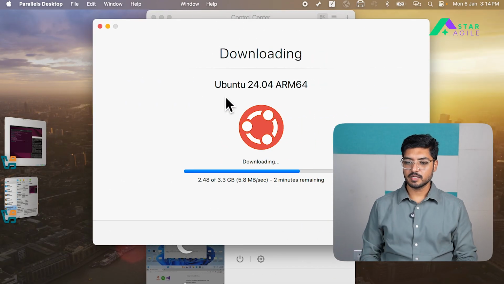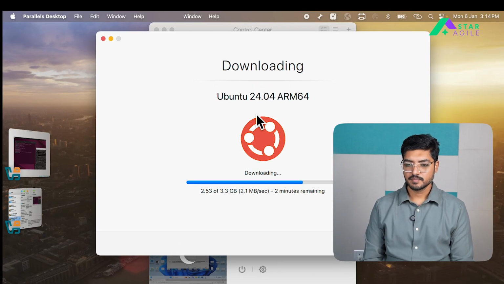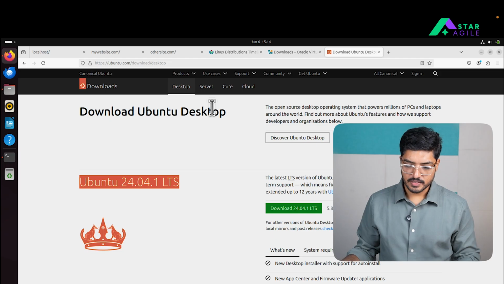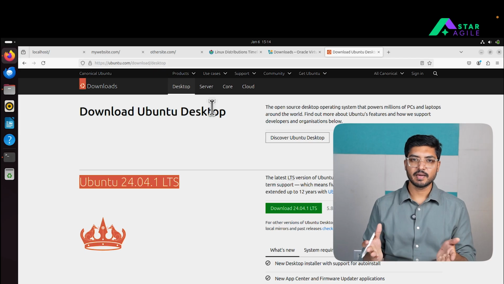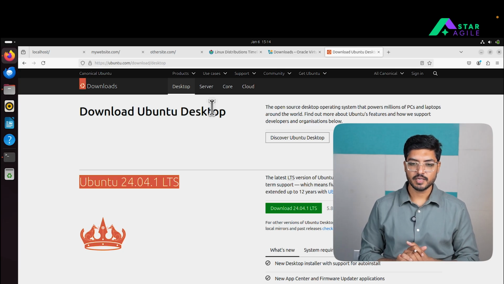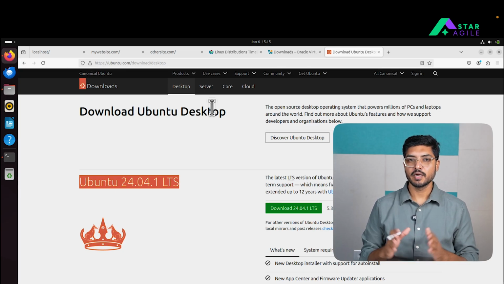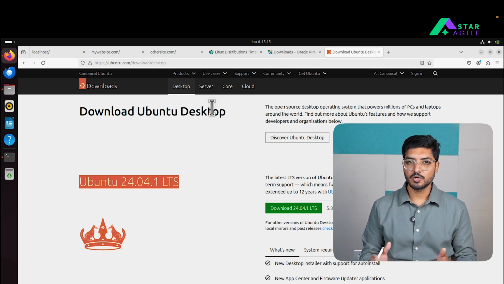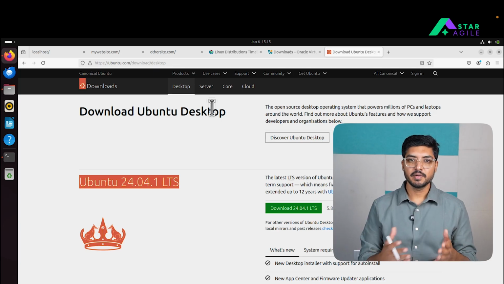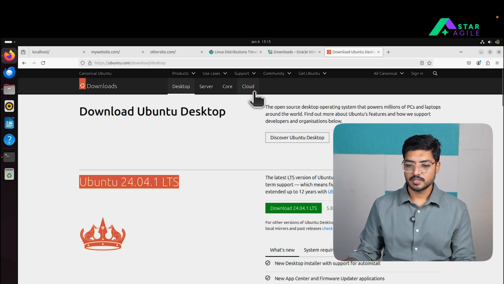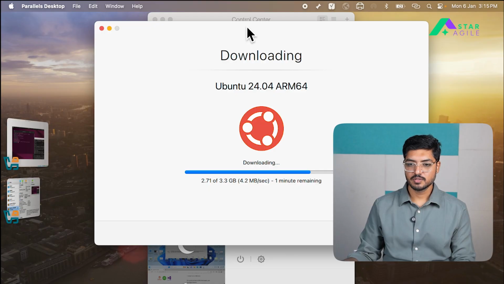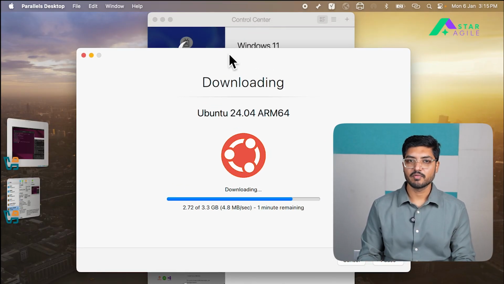Yeah, it will take another 2 to 4 minutes to complete. So that's how it is actually. It's about compatibility. Let's say somebody is using macOS, it's best to go with Parallels Desktop and then download an image automatically from there with the help of the internet, and then you can install it quick and easy. And if you are a Windows user or any other OS user, you can download VirtualBox or VMware Workstation. There are a lot of software available where you can download the ISO image, and then based on your compatible hardware, you can deploy and install Linux. It's easy to install and use. So that's the installation part that we have covered so far.